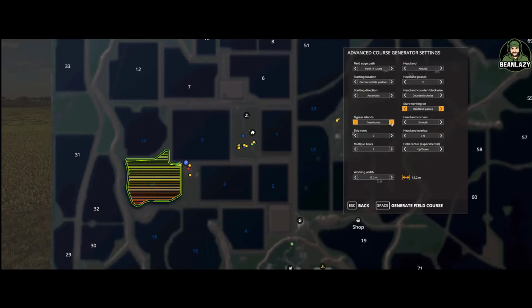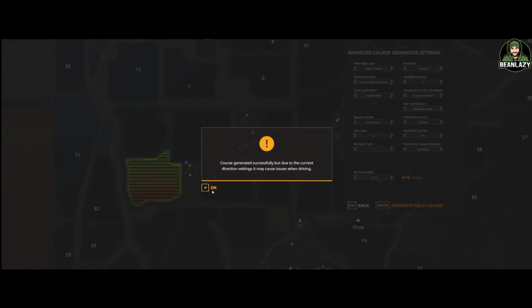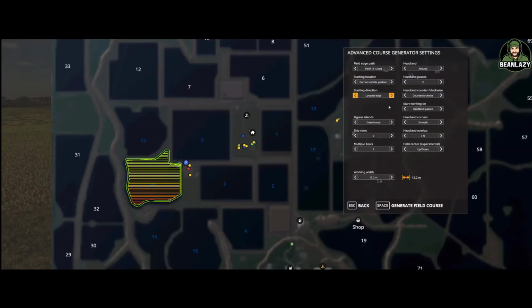If it does do that, just change your starting direction. The longest manual, you can set it to west, whatever direction you want it to be. Generally longest edge, just change it. And what that'll do is, once it's generated its course, it's already got it that way.